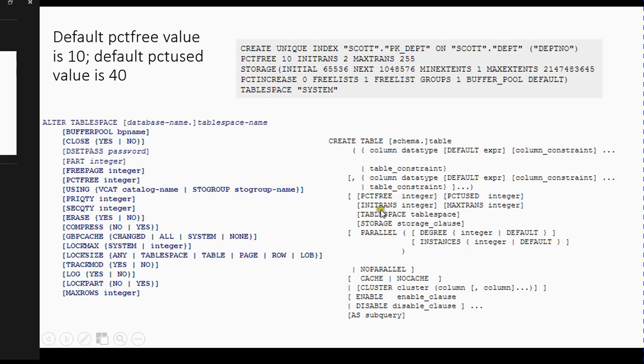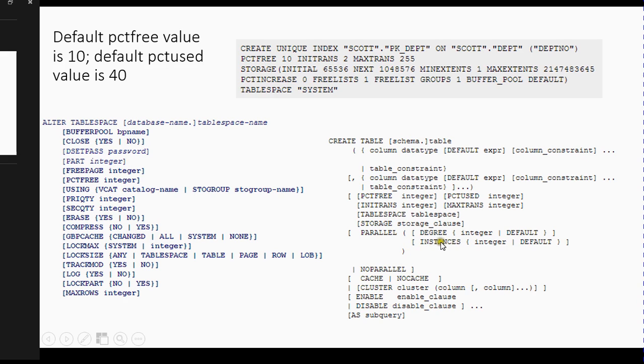Actually, before I get to this, you can create an index and specify the percent free and the percent use. You can definitely do that. You can also specify these parameters for a create table. But when you're creating a table, you assign these parameters to a particular table space.